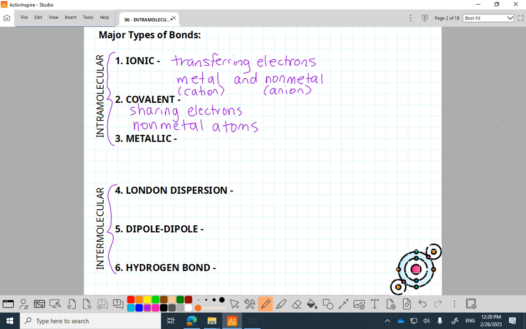Okay, and then metallic, you should not have talked about in grade 10. Metallic bonds are a very, very special class of intramolecular forces. One of the things as you become chemists that we would like to do is stop skipping things on the periodic table. We want to use it to its full capacity. In the past, when you counted the columns, ionic charge, all that stuff, you skipped the transition metals. You saw yesterday the transition metals are unpredictable in their reactivity, and the reason for their unpredictability is their strange electronic structure. So when you have a metallic bond, it actually forms between transition metal atoms.